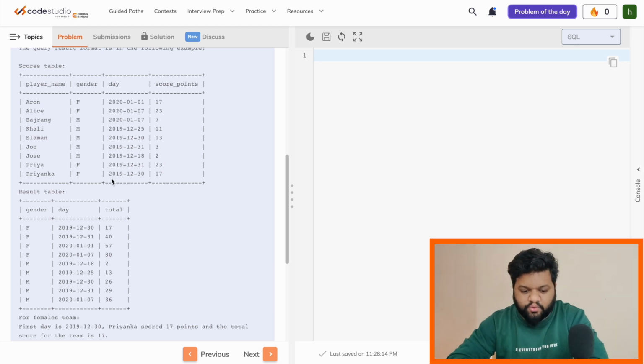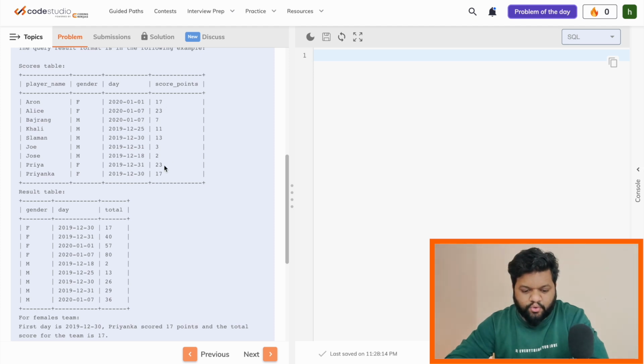For this particular date, the total score by the female gender was 17. Now what will be the total score on the 31st of December? That is simply the addition of these two, 23 plus 17, which becomes 40. After that, for the 1st of January 2020, the value is 17.